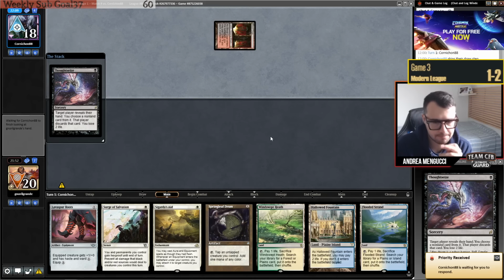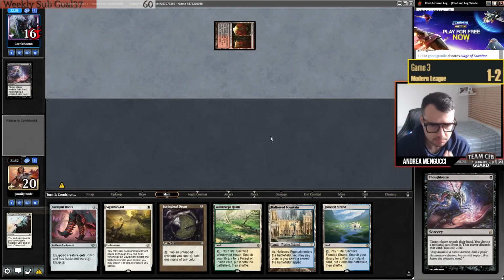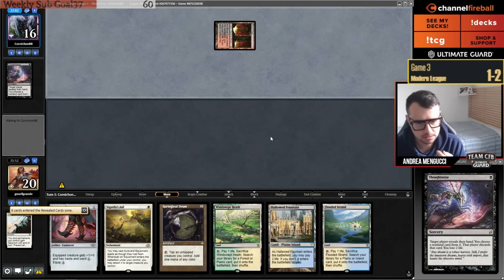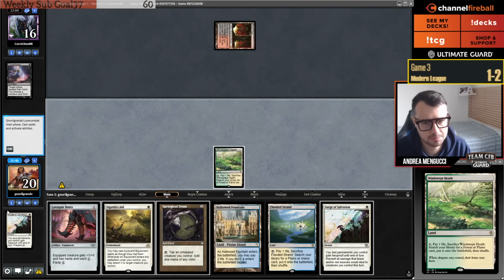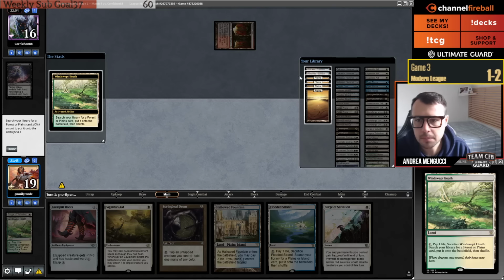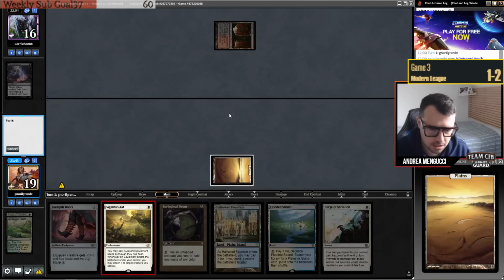Thoughtsies. Joke's on you, opponent. My hand sucks. You can't discard anything. Ooh, any Thoughtsies buggers? I'll play Sigarda's Aid.